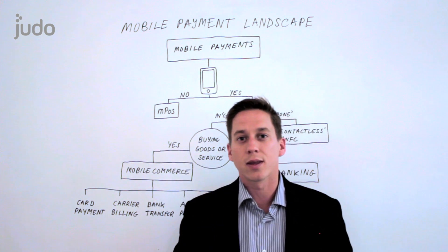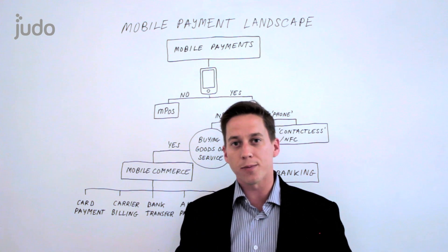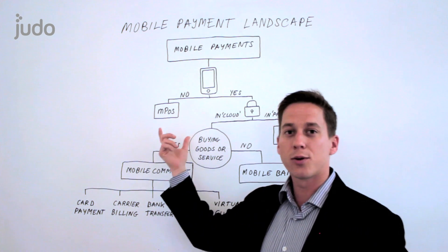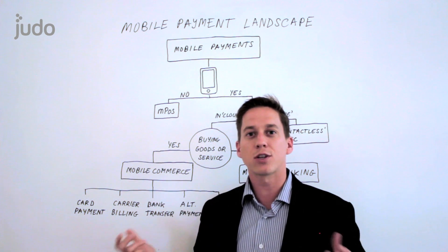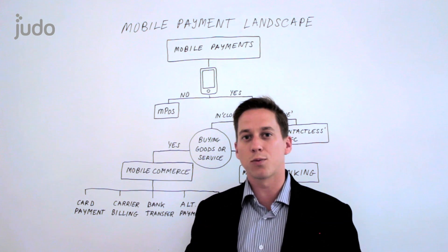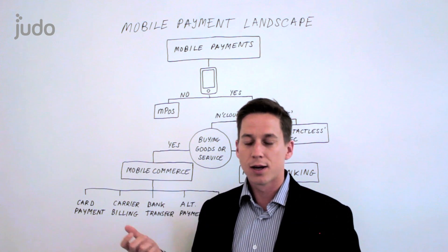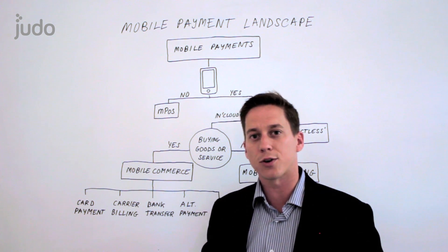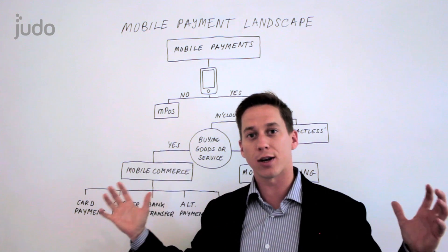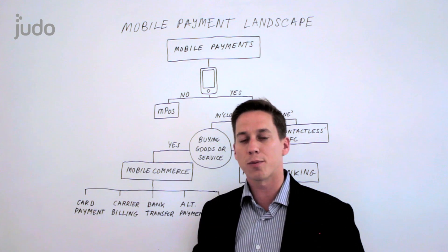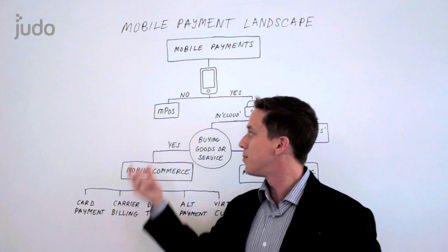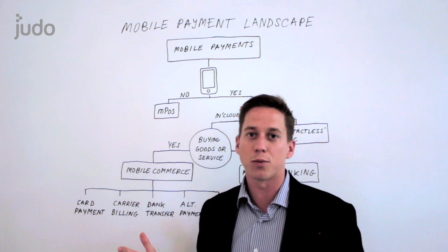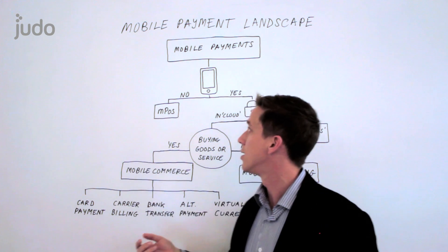The first is mobile point of sale. The best known player in this space is Square. In Europe there's also iZettle, Payleven, SumUp, and quite a few other players. What they do is they've basically taken the card terminal you've seen in every store, shrunk it down, and allowed it to associate with your mobile phone because your mobile phone is a computer. The problem they were really solving was less around mobility — although that's been a big help — and more about expanding access to credit card acceptance. Because accepting cards as a merchant is quite expensive: the terminals can be very expensive, there are lots of fixed and ongoing fees. Mobile point of sale said let's simplify this, make the terminal much smaller, and expand the number of people who can take payments. It also works anywhere you have any sort of data connection.